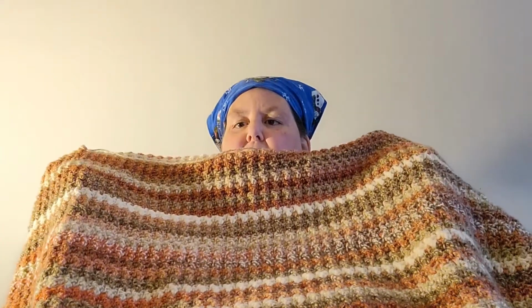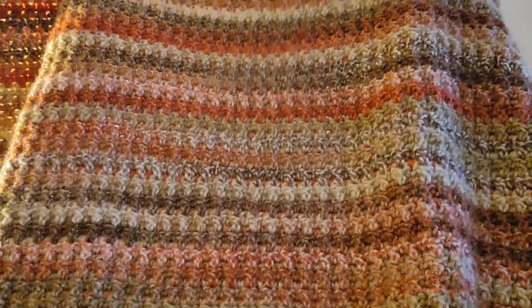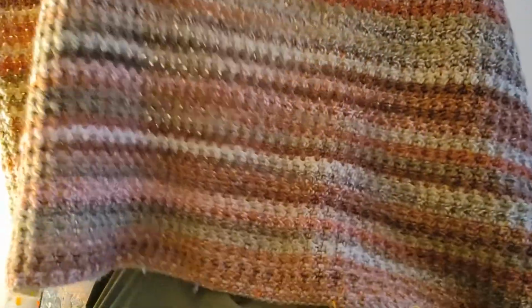I can now put it on me, and it covers up to my neck. And since I'm laying down, it goes all the way over my belly to the start of my knees. So that is how long it is. And it's stretching, stretching, stretching. It's super nice and comfy and warm still.